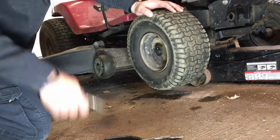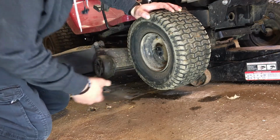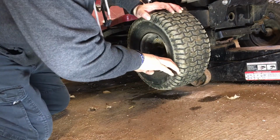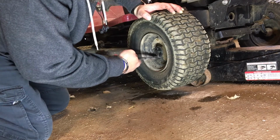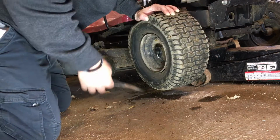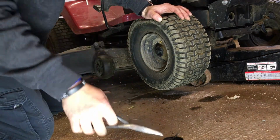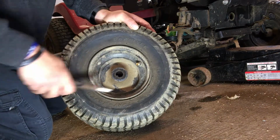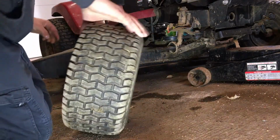Only thing that really holds this thing on is just a cotter key. And could definitely use some grease in here. But I had these wheels off a while ago, or last year, and greased everything up. There is a grease fitting in the back, and then you can pack that with grease. Let's go to the workbench.